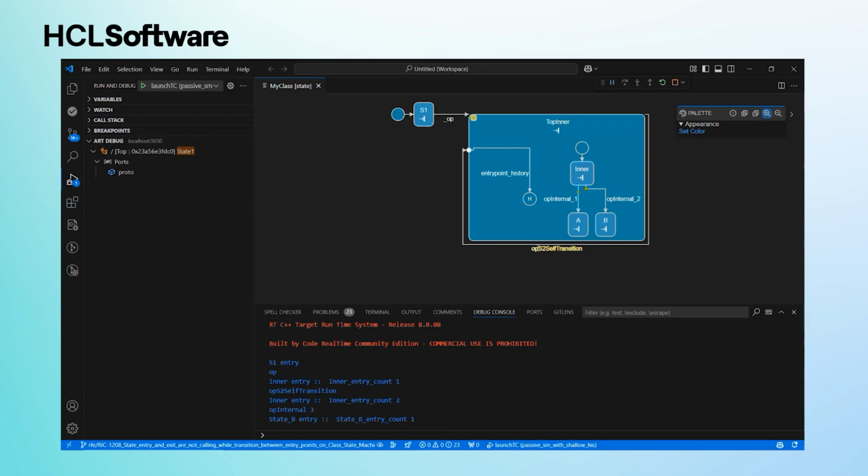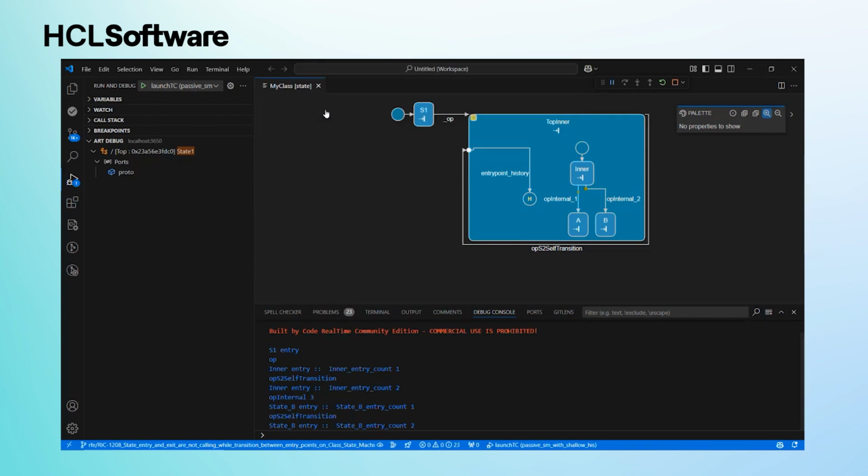So now I am calling the self transition where the entry point again navigates to the shallow history. So we are expected to call B entry again because we are calling the shallow history using the self transition. So let me do that again. So I call the self transition again. So we navigated to the B, and entry count of the B got increased. So no matter how many times we do, whenever we call shallow history, we always increase the entry count of B.